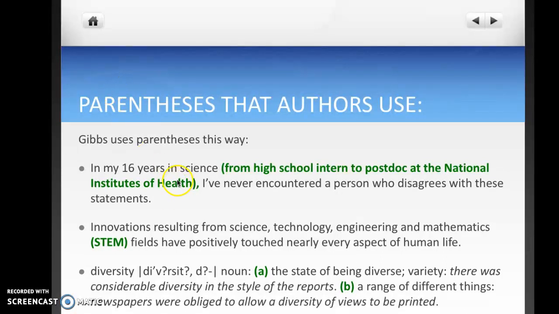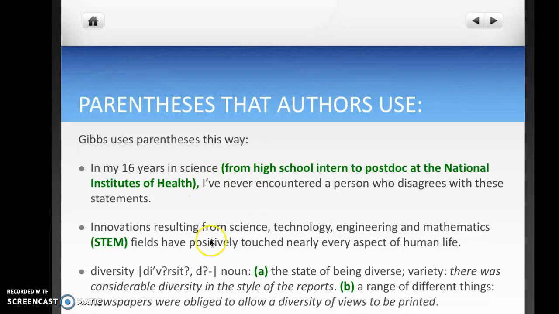So what you can learn from this is, in the first bullet point, if you ever include just some extra information that is not as important as the main statement, okay? It's not equivalent in terms of importance. You're not going to use dashes. Dashes mean you're interrupting the sentence with a break in thought, and that thought being broken in is just as important as the rest of the sentence, is what you're trying to communicate to your reader.